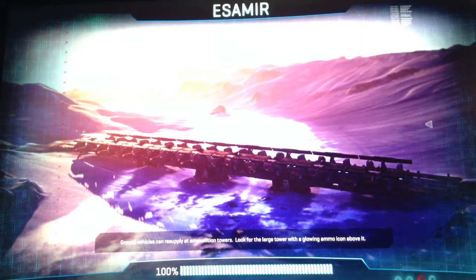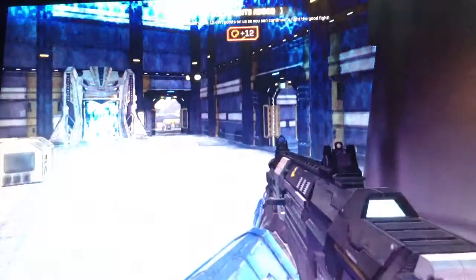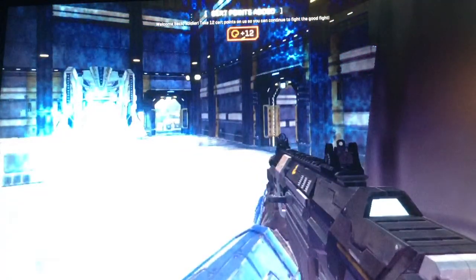Okay, just wait for it to load a bit. Here we are. We're at Esamir. This is a snow place thingo. Just wait a bit for it to get ready.